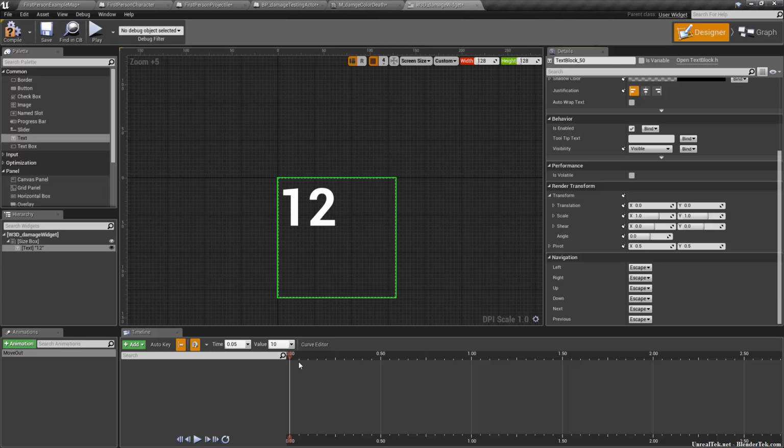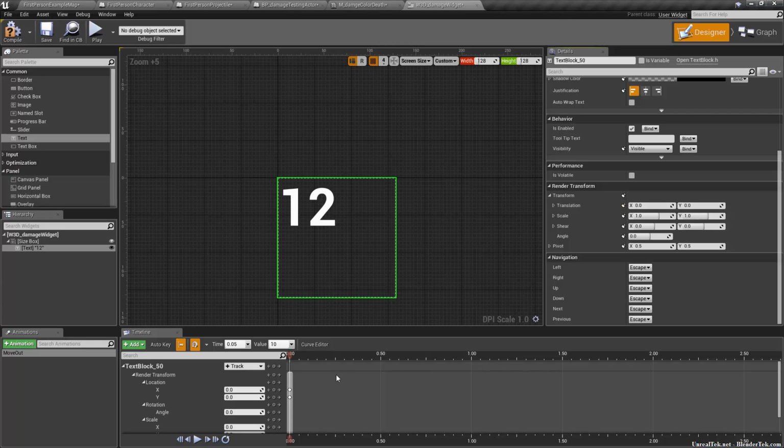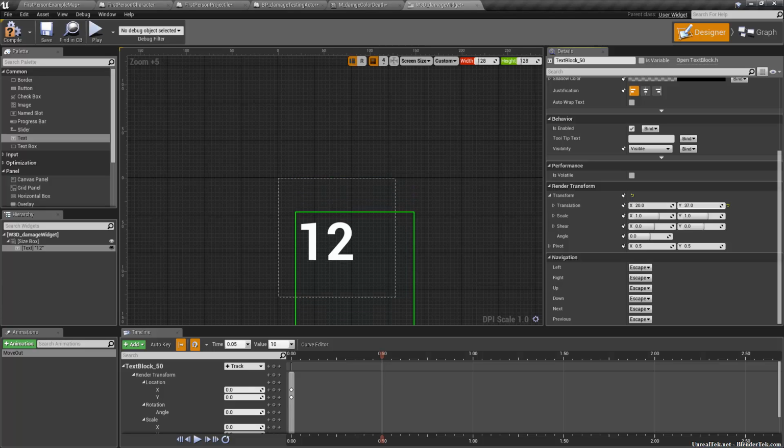At 0 seconds, we hit this button here to create a keyframe for the X and Y. At 0.5 seconds, it is going to come over a little bit and down quite a bit, and we'll keyframe that.